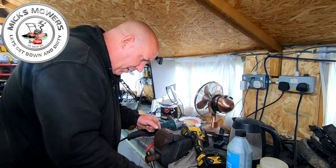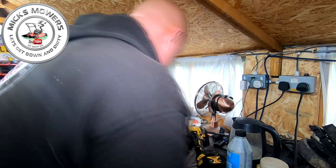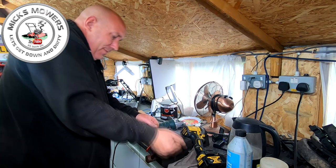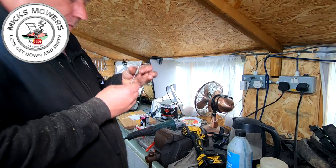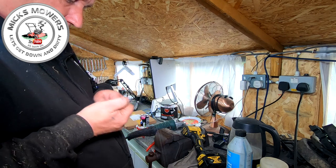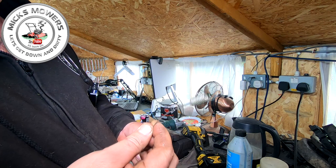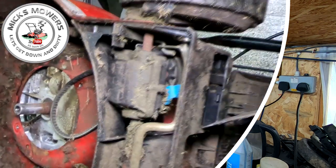So just make sure it's in the vise. Squeezed up nice and tight shut. Make sure it fits in. That's lush. And now that's in there. Now back over to the mower and I'll show you what I'm going to do next.